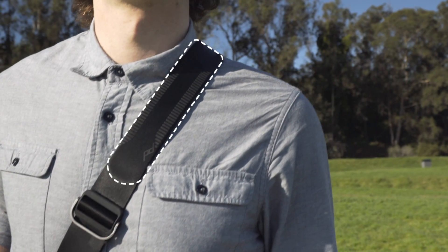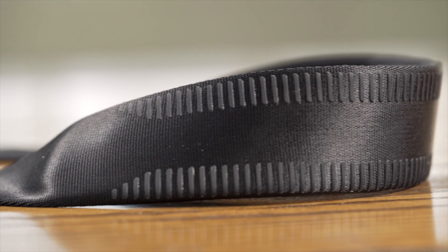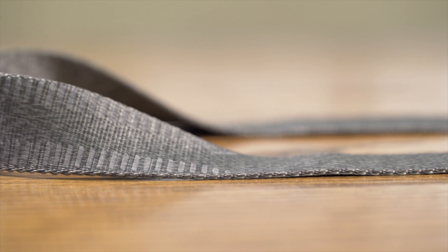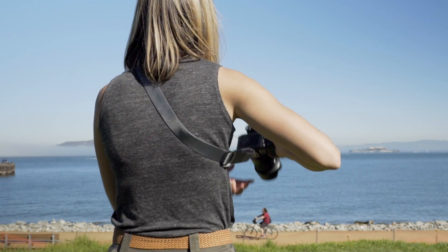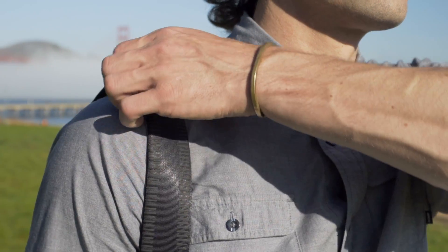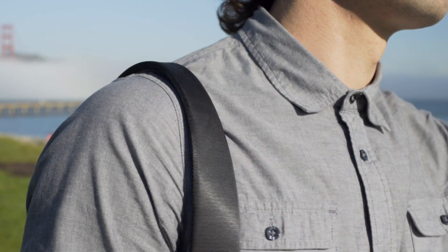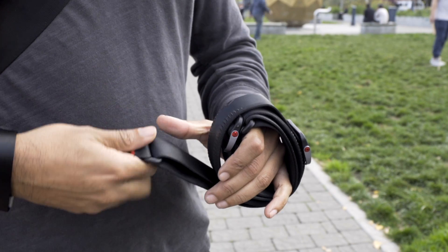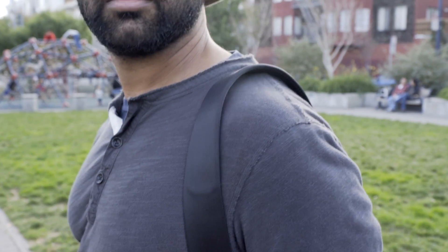New drawn-through nylon yarn is softer and more water-resistant. Inside, the upgraded EVA padding is thicker and more resilient. Slide Light also features upgraded webbing, remaining slim and unpadded. Improving the grip was one of our top priorities — working closely with our manufacturing partners, we were able to come up with a vastly superior design. Designed to glide smoothly over your clothing, Slide and Slide Light can be flipped over to become grippy. The completely redesigned silicone grip is more durable, flexible, and has a higher coefficient of friction.